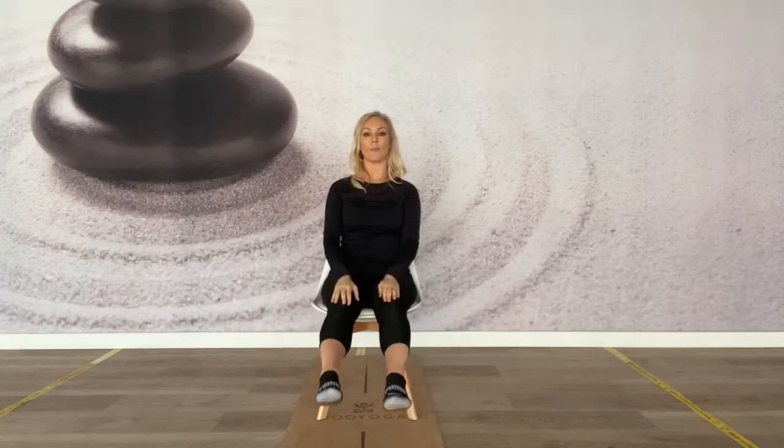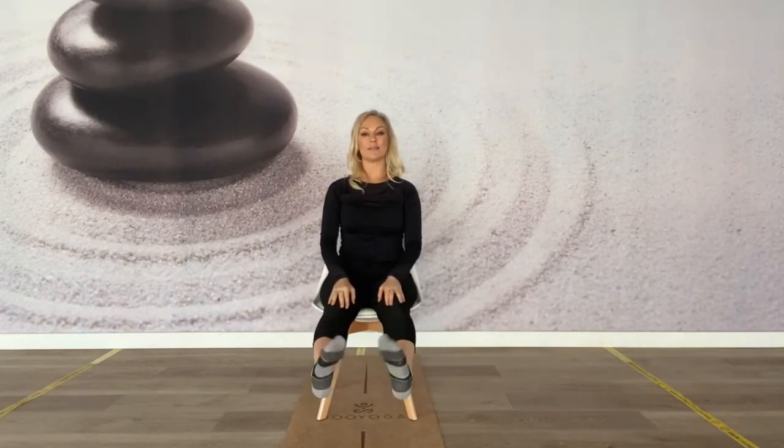Let's do your feet. We're going to move them both up and down. Outwards. 1, 2, 3, 4, 5, 6, 7, 8. Inwards. Keep them low to the floor. Just try to do any movement if you can. 7, 8. And place them down.